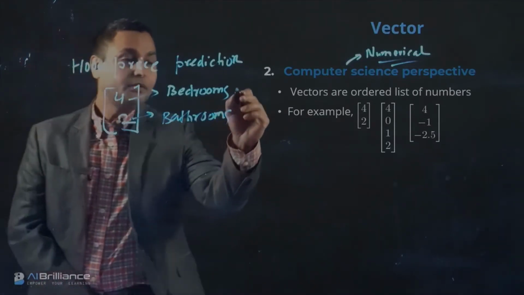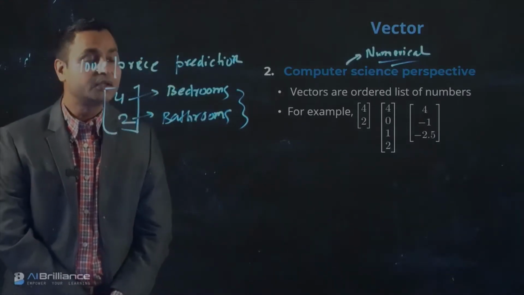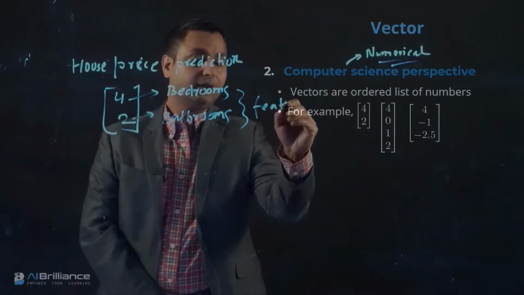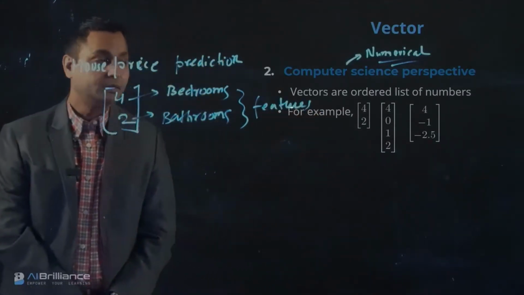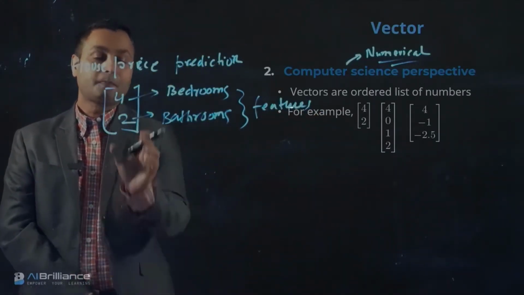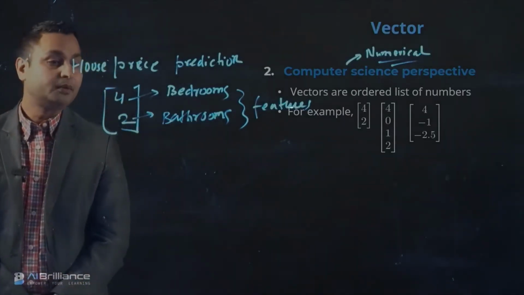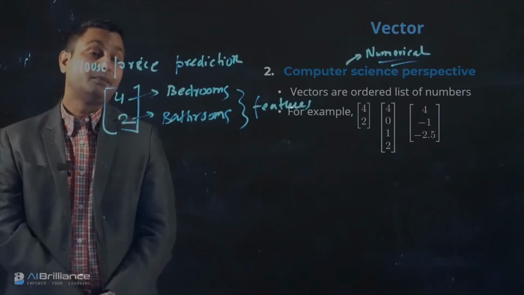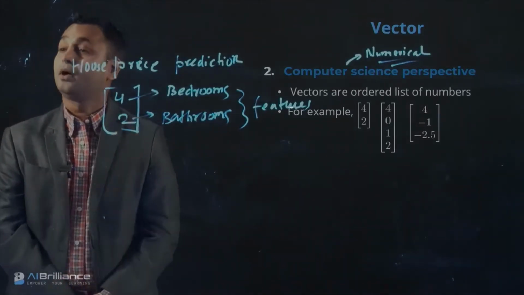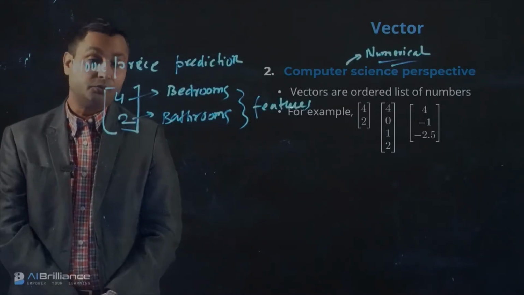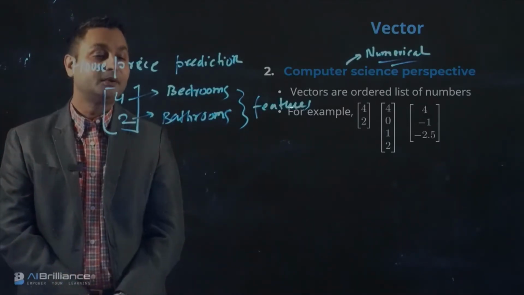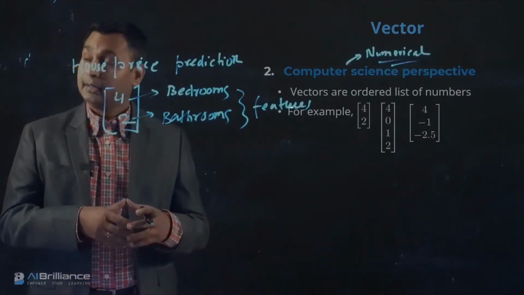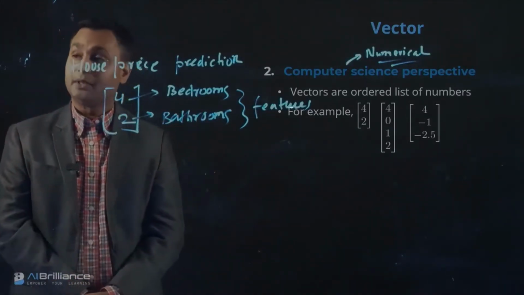So here we are using 2 different unique features of a house, bedrooms and bathrooms. These are called features, and depending upon the quantity of those features present in a given home, we can represent a given home by the number of bedrooms and number of bathrooms. That's an example of what this simple ordered list can represent. In this setting, it is representing the number of bedrooms and bathrooms, but in different problems, that representation might lead to a different aspect of the problem that you are considering.